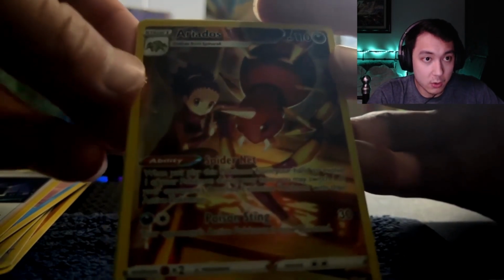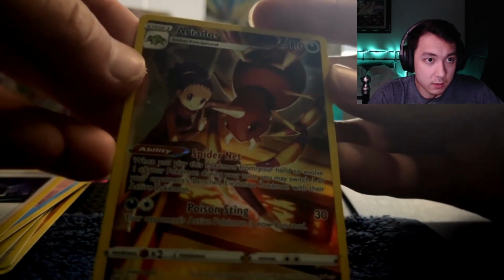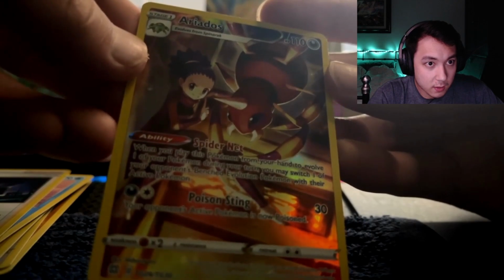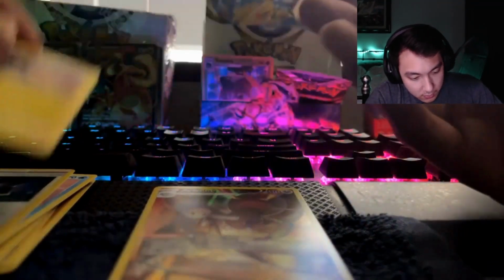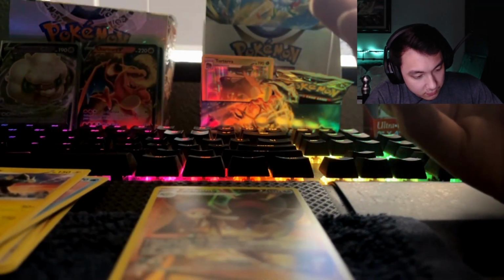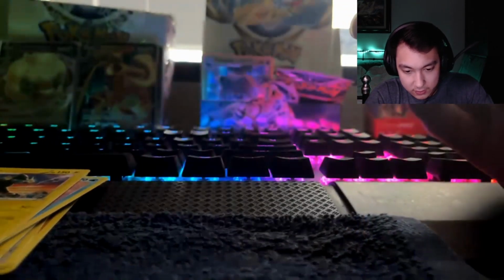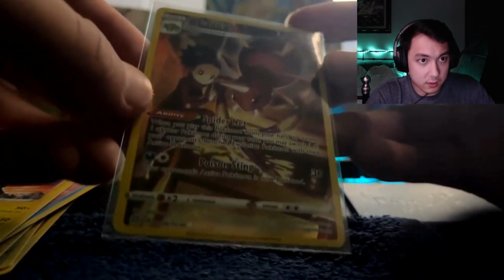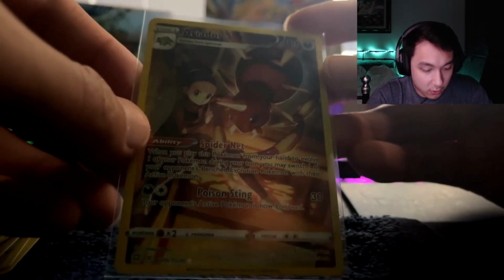Holy shit. Ariados and Janine. We got Janine and Ariados. That's cool. I like that. I don't like Ariados, but I like Janine. That's cool. And for the rare, we got a Luxray. There's our Luxray we were looking for earlier. It's our first Luxray. I like this. I like this Janine a lot.